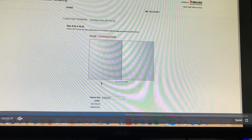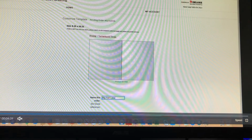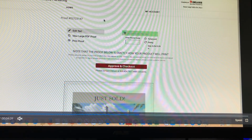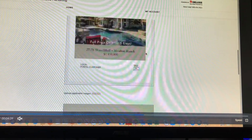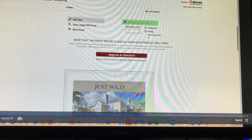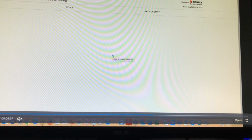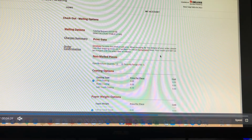And then you're going to look at the proof, if you will. But first we want to name it. So name the order. We'll call this one Big Fish Lake. And as I get that set ready to go, I go into the actual final process to say, hey, John, here's your proof. This is what it's looking like. Make sure it all looks good. Well, make sure you look good. So combine with your picture, gang. I know the picture is important, but make sure you have a good call to action. And that is probably the most important piece on your marketing, the call to action, what you want them to do. If they finally looked at it and they got to that call to action, make sure that message is powerful and obvious and easy.